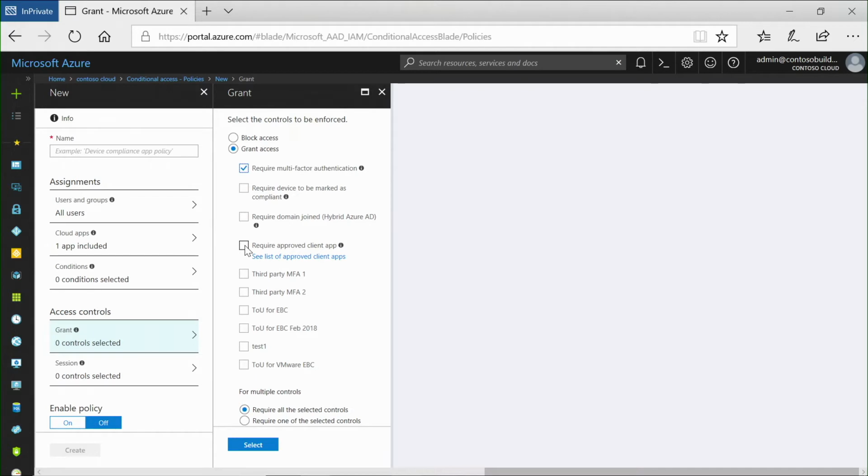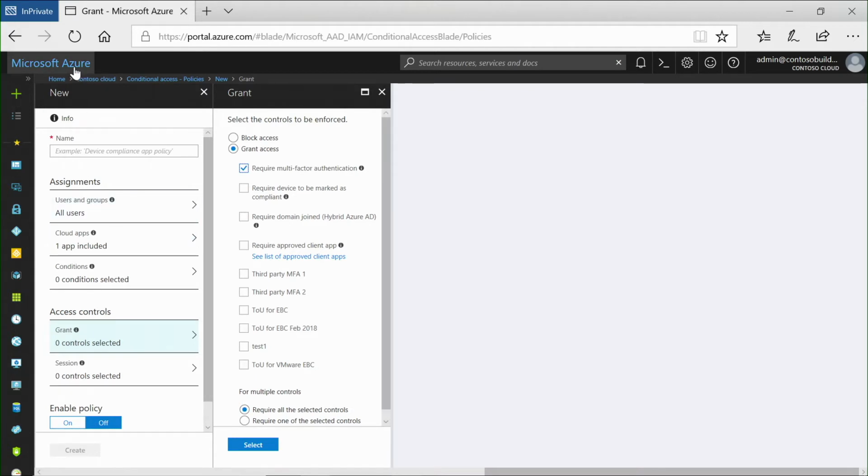So again, this is the functionality that we call conditional access. Very powerful. Lots of customers use it already across Intune and Azure AD that work together to make this happen purely from the cloud without having to maintain any on-premises infrastructure. So this is conditional access. Let me show you Intune App Protection.